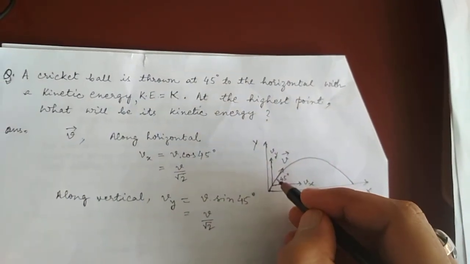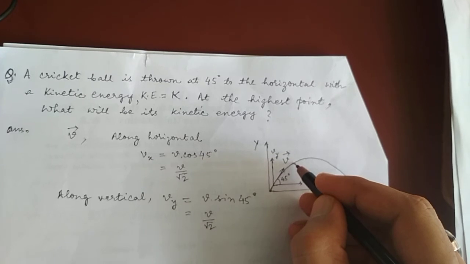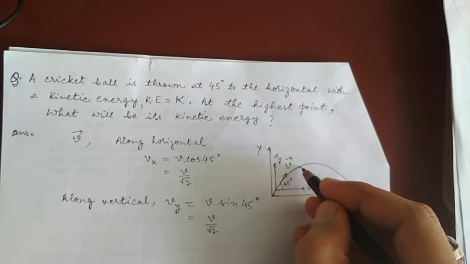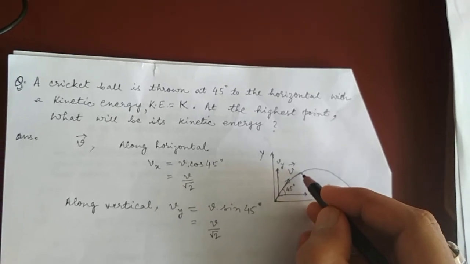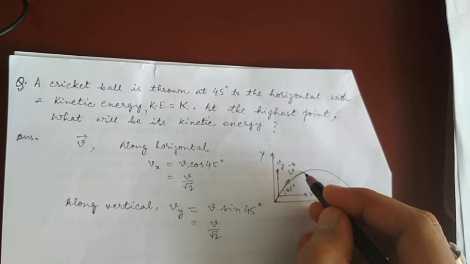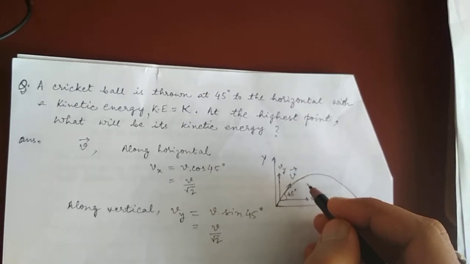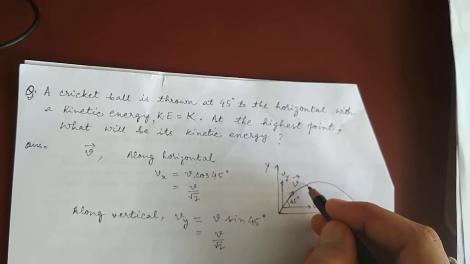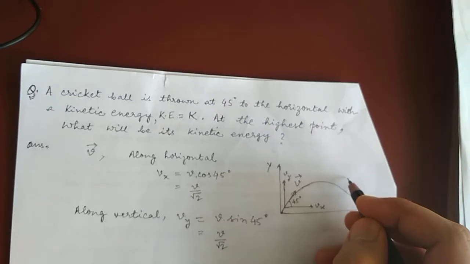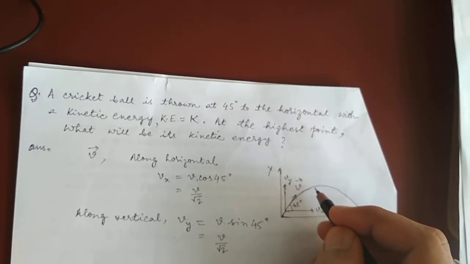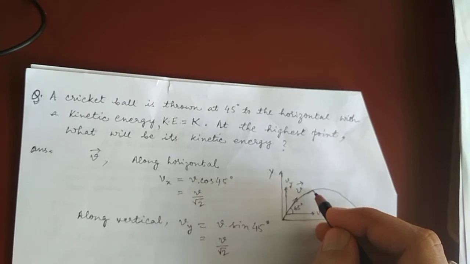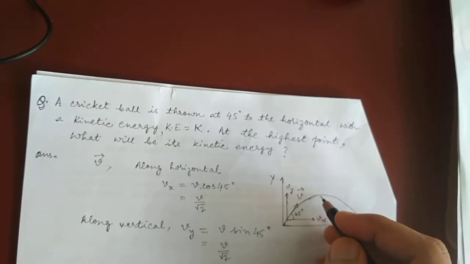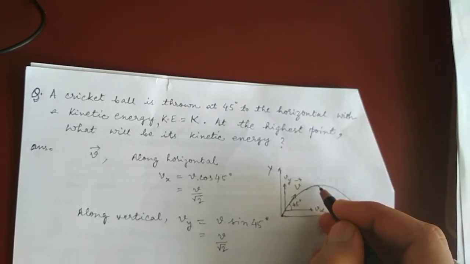So it is going up and up here, and all throughout its journey it is experiencing a pull of gravity. This is in the vertical direction, pull towards the ground, and while it is going up, it is also going in the horizontal direction, and there is air resistance opposing it. It will reach a maximum height because of the gravitational pull. So what will happen at the maximum height?